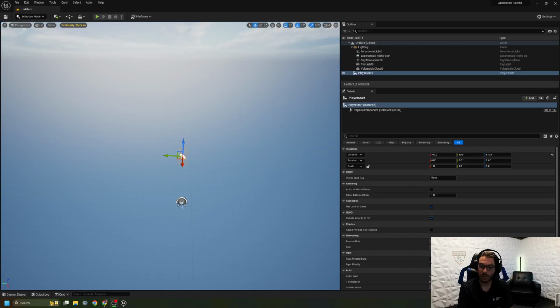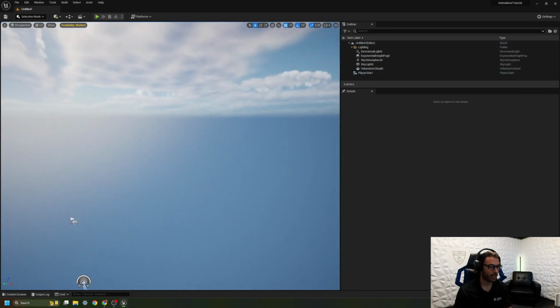Alright guys, welcome back to another Unreal Engine 5 tutorial, and today we are going to be talking about setting up landscape layer blends. I decided to save this video for farther in the tutorial series because it's a little bit more complex than what we did in our level design, and I feel like now that you guys have had some experience with blueprints, this will really help out a lot. So let's go ahead and get started here.